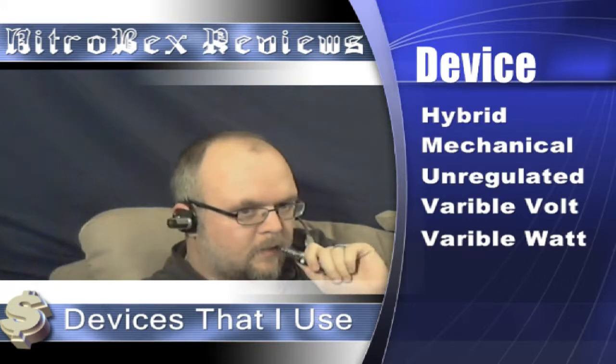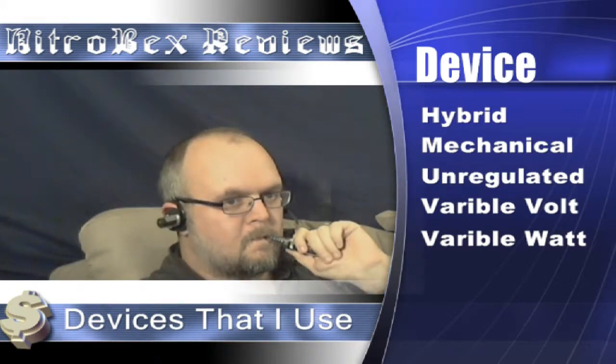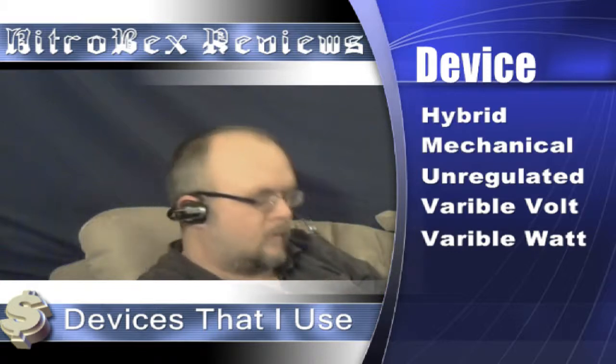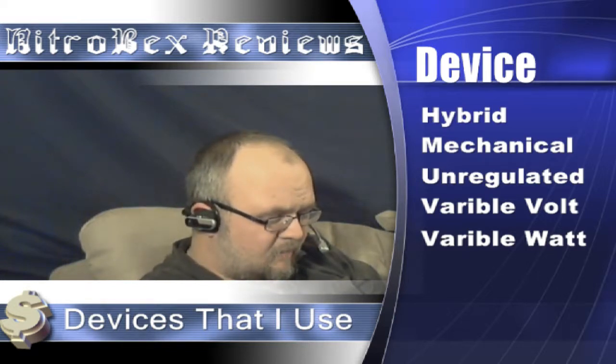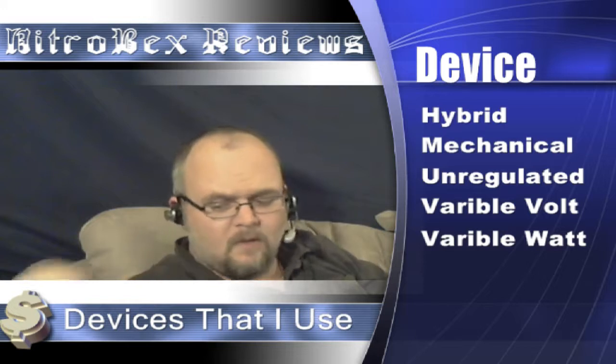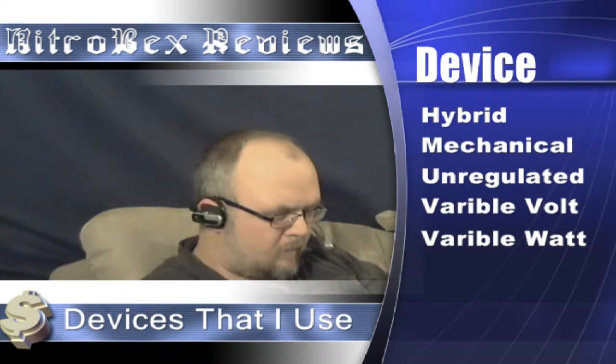Let me see if there's any liquid in here. Not much, because I didn't fill up the atomizer. I apologize. It's just got some leftover from last time I was vaping it. You can wrap super low ohm coils, and it performs amazing. You can also put a Genesis style on top.